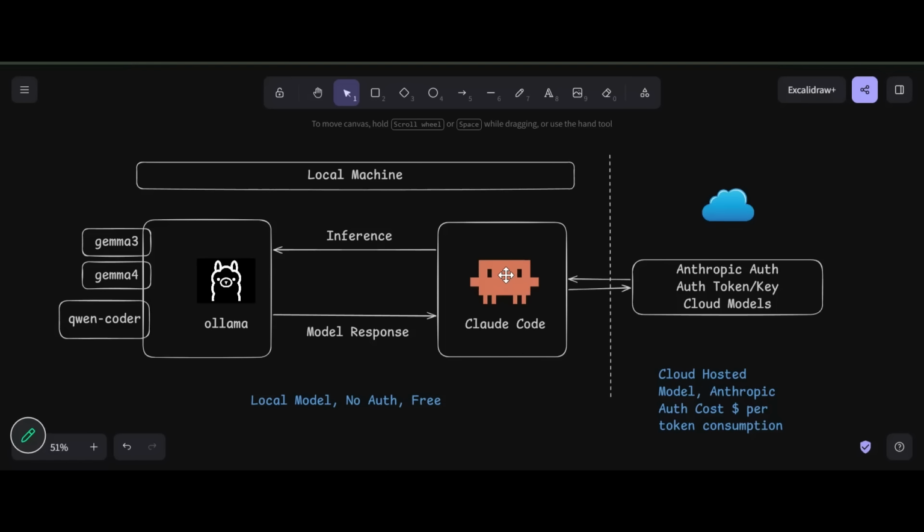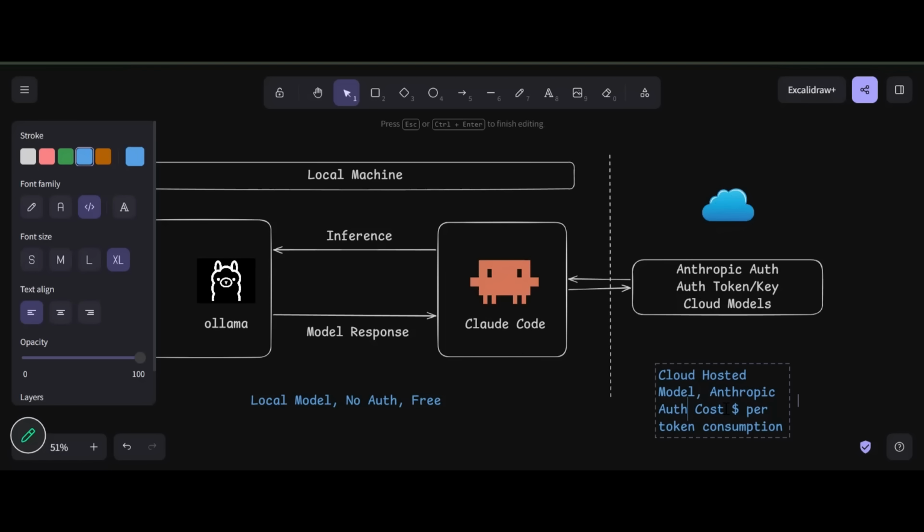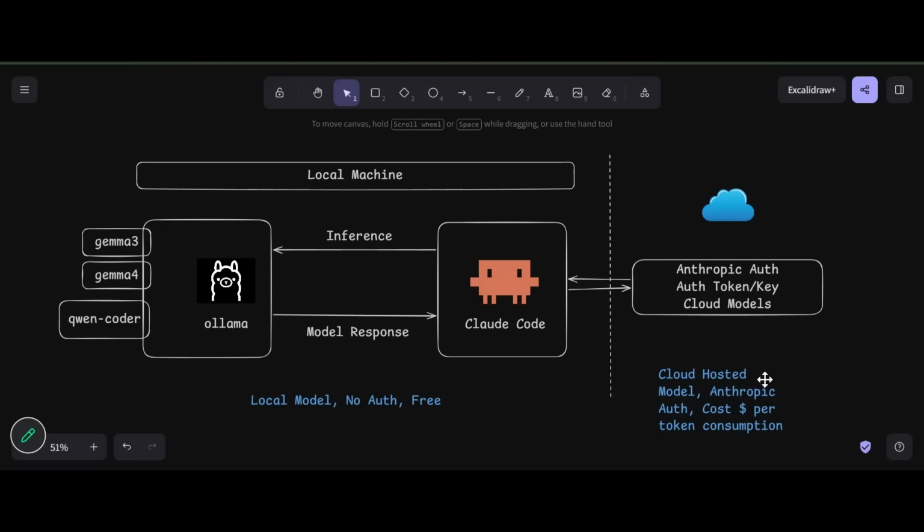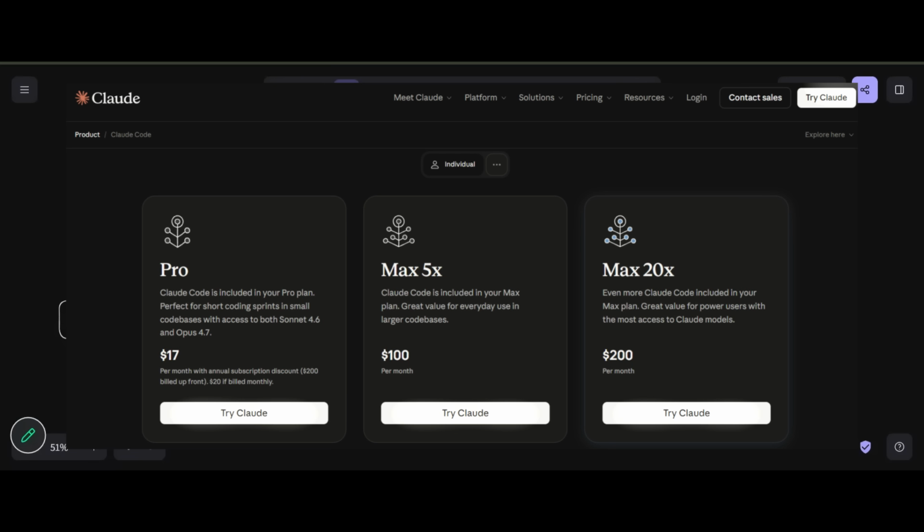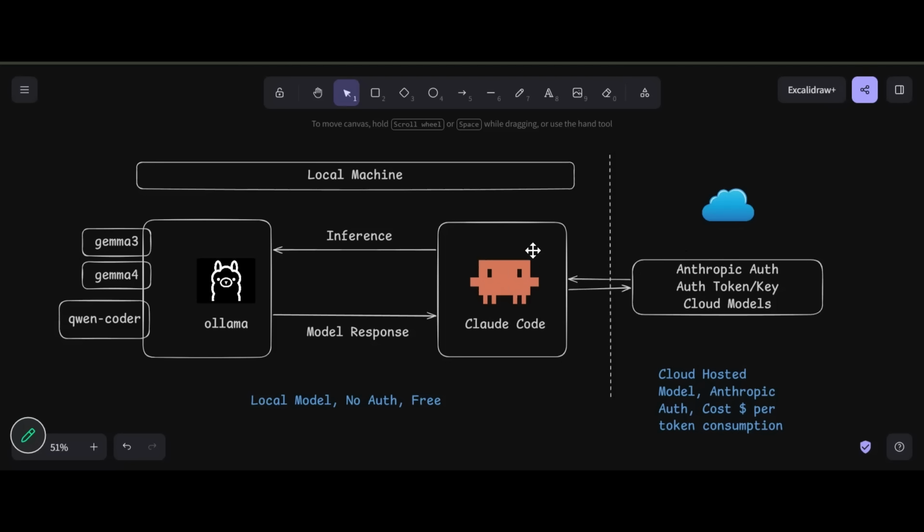Before we dive in, let me visually explain what we are trying to do today. If you have installed Claude Code as a node module or via installer, you have a code agent on your local machine called Claude Code. Now, to use Claude Code as it comes out of the box, you need to log into your Anthropic account, and you need to be on a paid plan, so even trying it out is not free. Then, if you are on a plan and you use Claude for your code generation, you will be billed according to the model you choose and the tokens you consume. So that is an additional layer of billing.